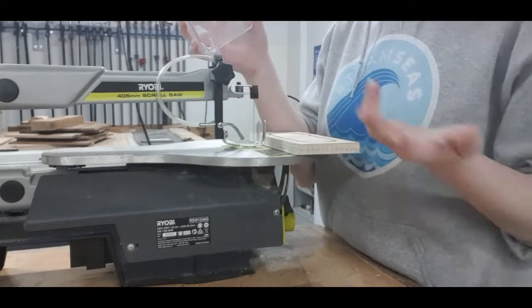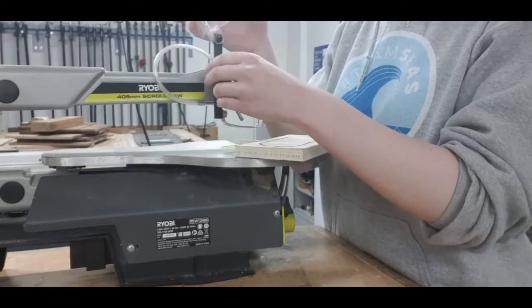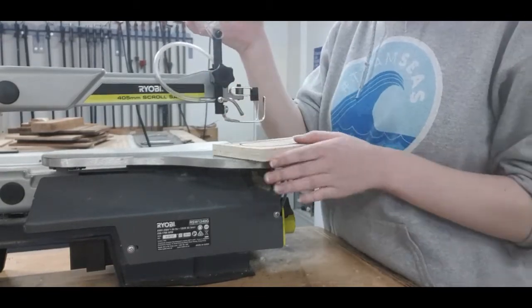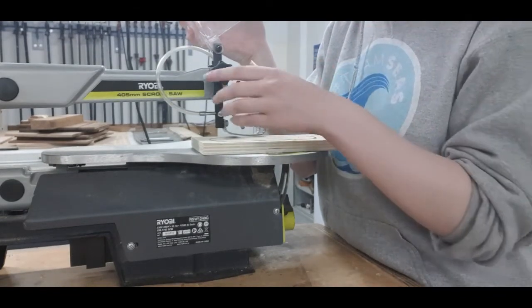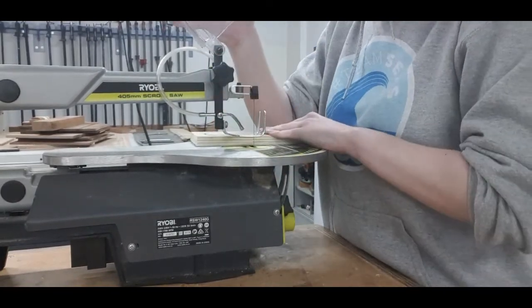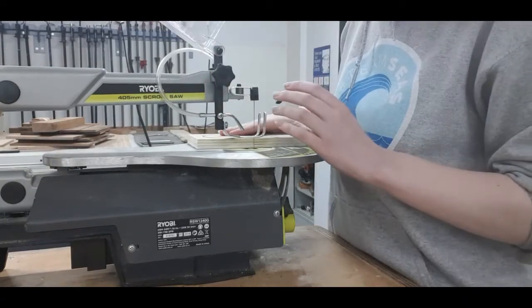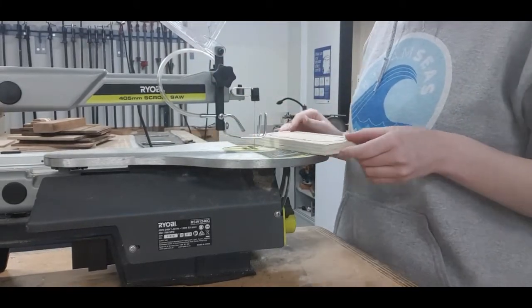We're going to use this foot — it's like on a sewing machine if you've ever used one. We're going to bring this up and twist this knob, which is going to loosen this; it has both the guard and the foot attached to it. You're going to put your piece under it and want just a little bit of hover room before you tighten that up again. Make sure that it's loose on both sides — sometimes they can be a little wobbly and you don't want it too tight on one side because it will weigh you down from being able to push your piece through.